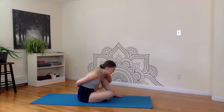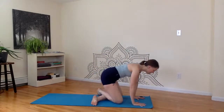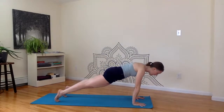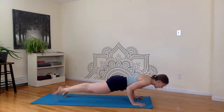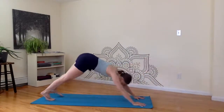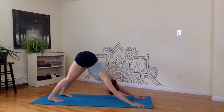Let's unravel arms, unravel legs, give them a little shake and bounce, and then we'll come forward. So take a roll, palms to the top of the mat, step, step, inhale, exhale, low plank. Upward face, inhale, and downward facing dog, exhale. Deep breath, soft shoulders, hips are high.